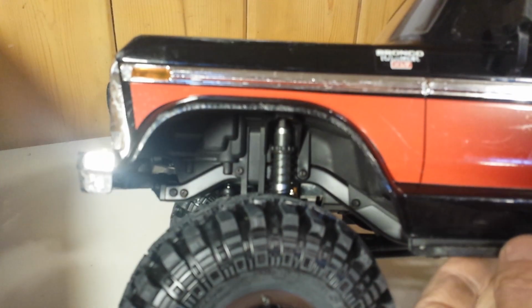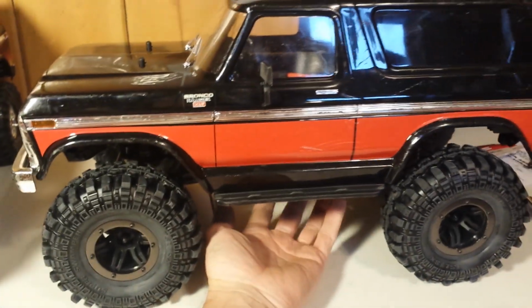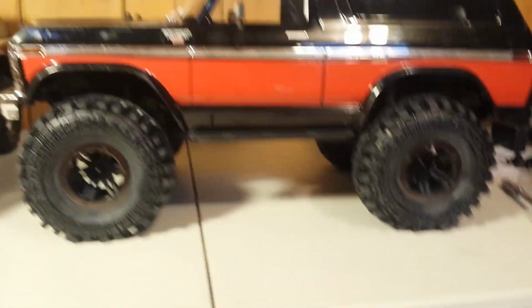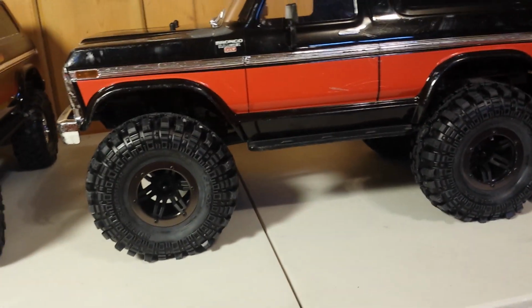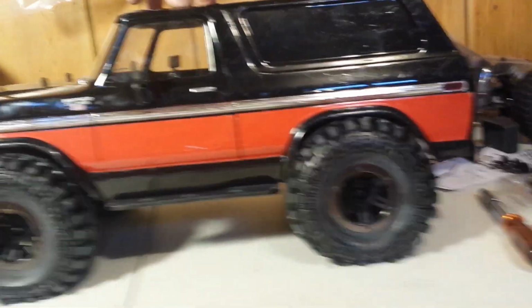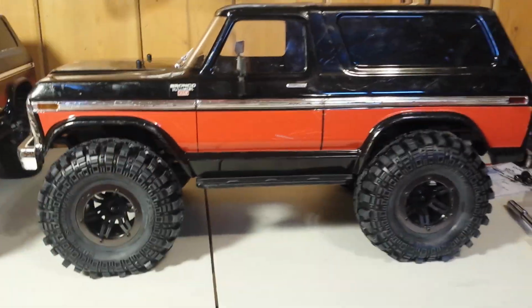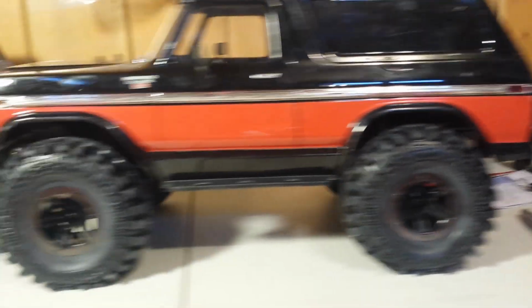And my shocks. As far as my shocks go, I'm down about that far on the collar. So with the squat that I have, if you lift it all the way up and let it set, you got about that right there. So my shocks are still a little soggy. If you compress it all the way, let it come back up. So I need to add a little extra spring tension in the rear.